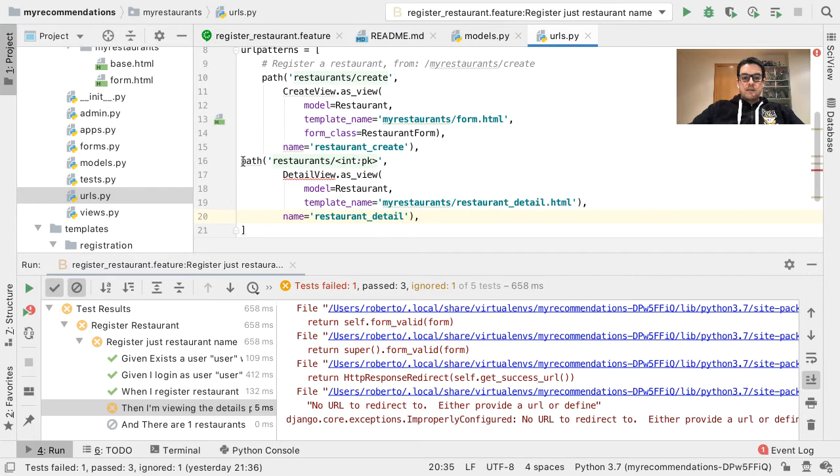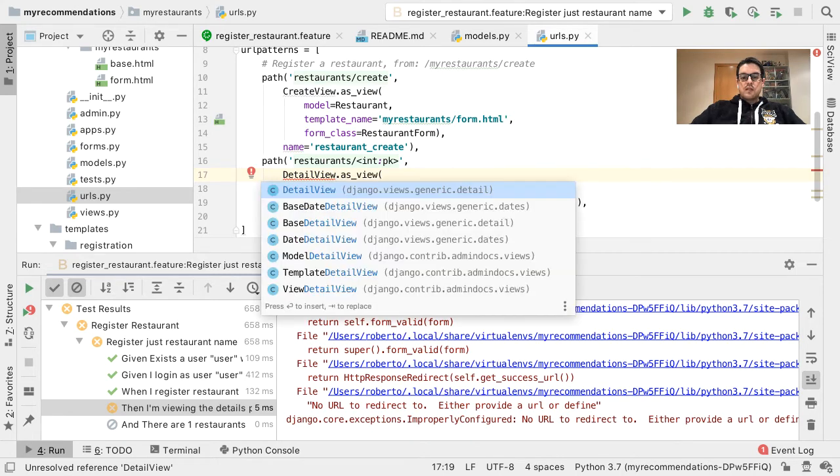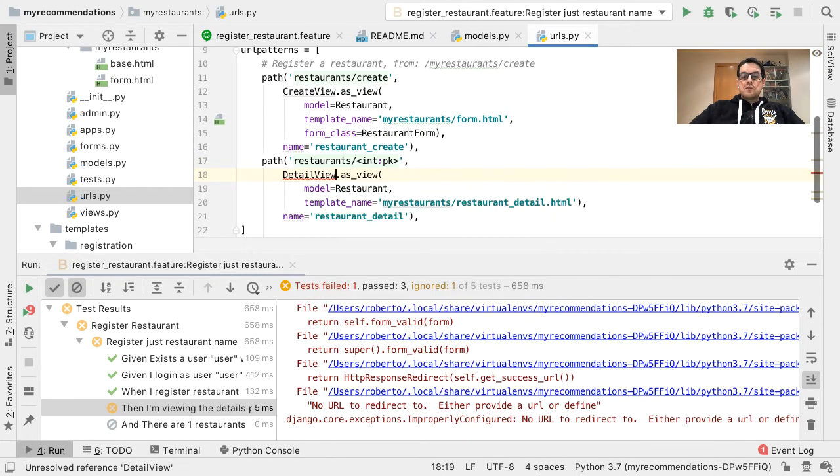So we will add this path, which is the way we will build the URL corresponding to a restaurant. It will be based on restaurants plus the primary key. We are going to use the detail view here directly from Django. That's why we are not creating a view in the views file.